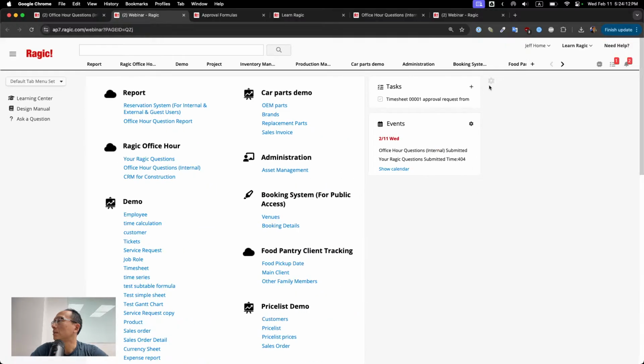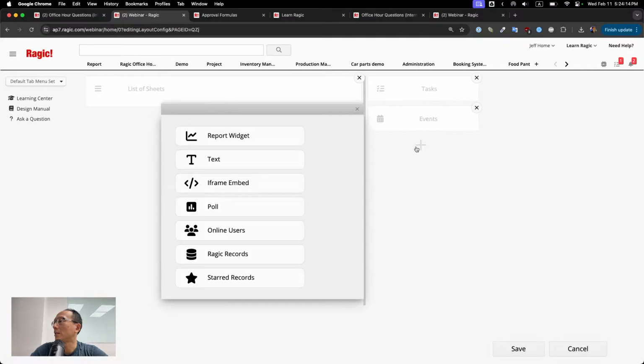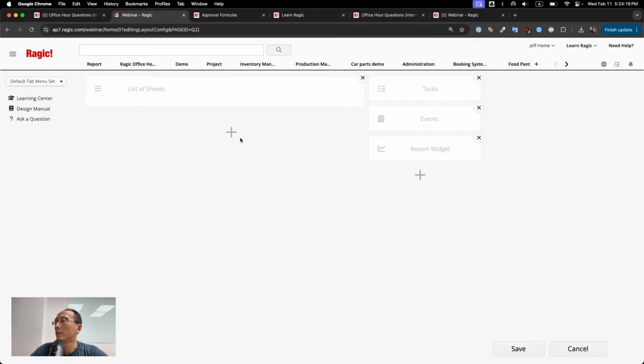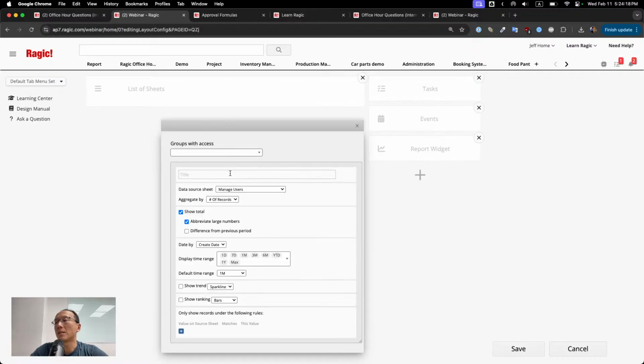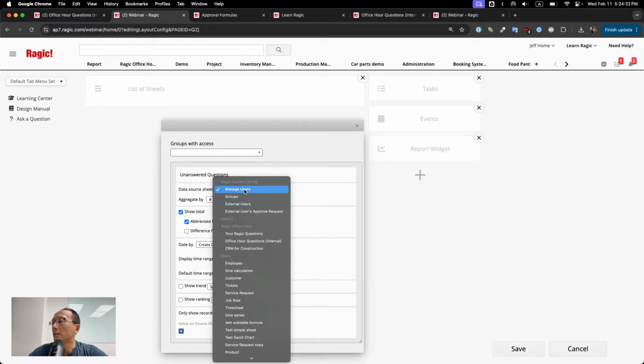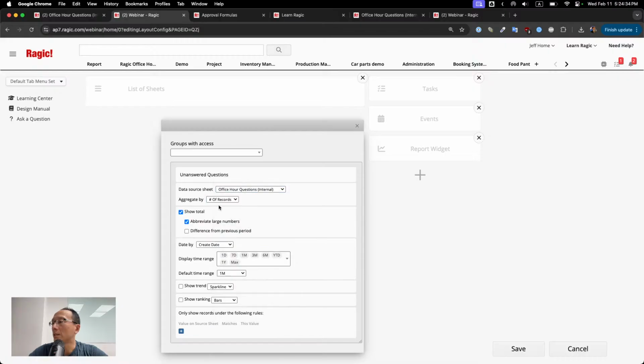Shrink this a little. You could just add a widget here, like a report widget, and it has basically the exact same configuration. Unanswered questions, and the source sheet would be this. Number of records, different periods.